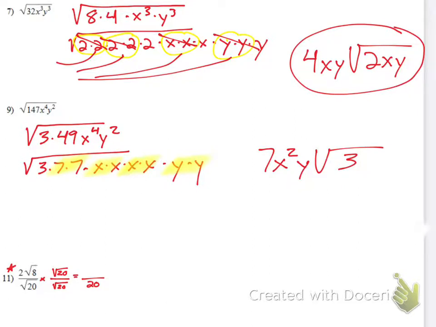So 2 radical 8 times radical 20. The 2 stays the same because it's kind of like there's a 1 right there. So the 2 stays the same. And then it's going to be radical 8 times 20. Now you could just literally write 8 times 20, because what we have to do is still break this down. Anything underneath the radical. So there's going to be 2. And then I can break the 8 down into 2 times 2 times 2. And then the 20 is 2 times 2 times 5. That's going to be over 20.